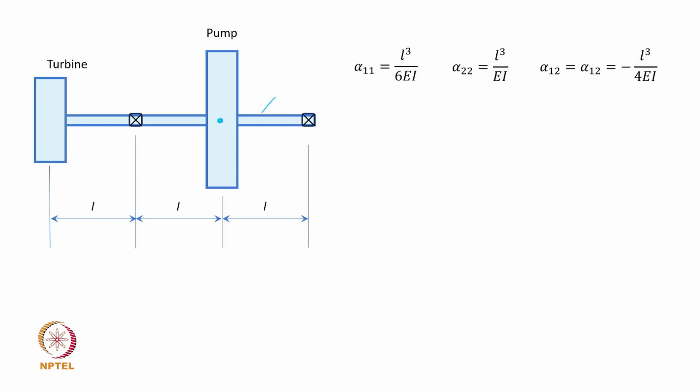be L cube by 6 EI as alpha 1 1. This you can find out from beam theory where all the expressions are quite well documented. If you have these kinds of supports and you apply a force here in the center of the span, what is going to be the corresponding deflection? If you divide this deflection by the force, you get alpha 1 1, and that would be for this position. Accordingly, what is the deflection at this location? That also, in the form of expressions, is known.